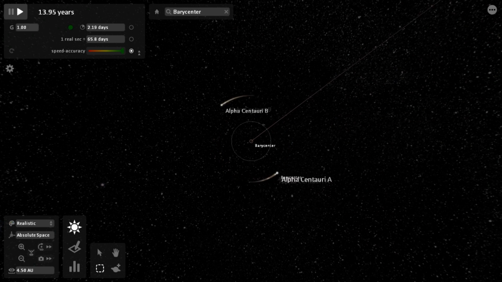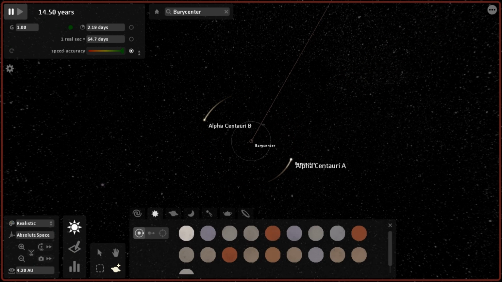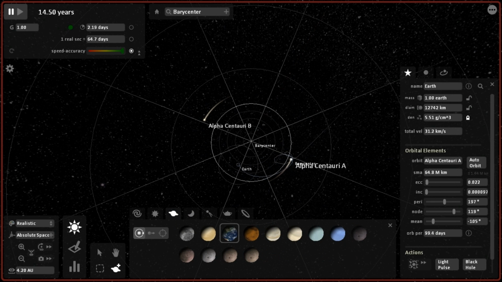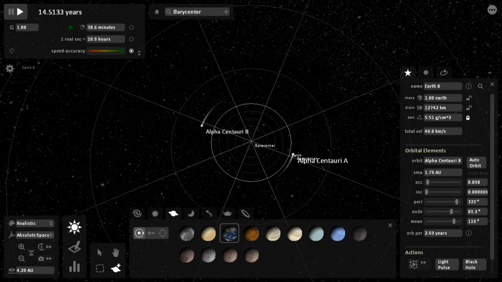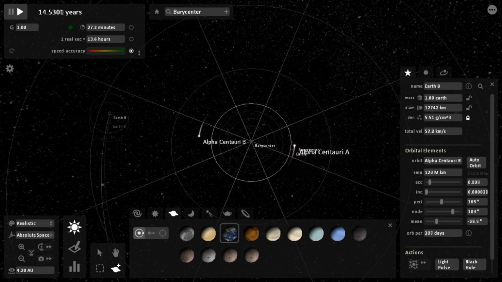Okay, that's what we're following. Now, where could the planets exist? Well, let's drop some imaginary planets in here. Alright, let's drop the Earth. Where could we put it? Well, here's one of the problems: it's going to want to orbit one star or the other, right? So if we started orbiting Alpha Centauri A, let's see what happens if we do that there. Let's play.